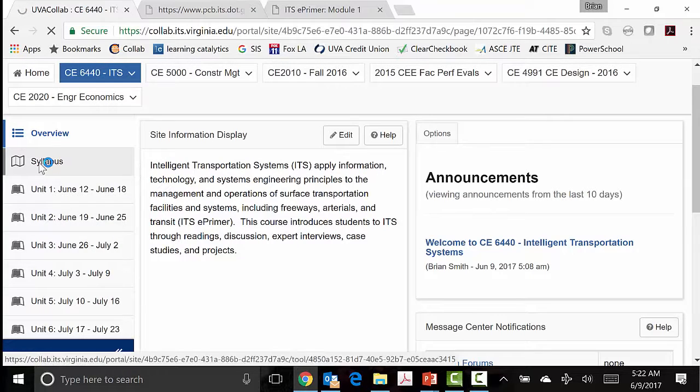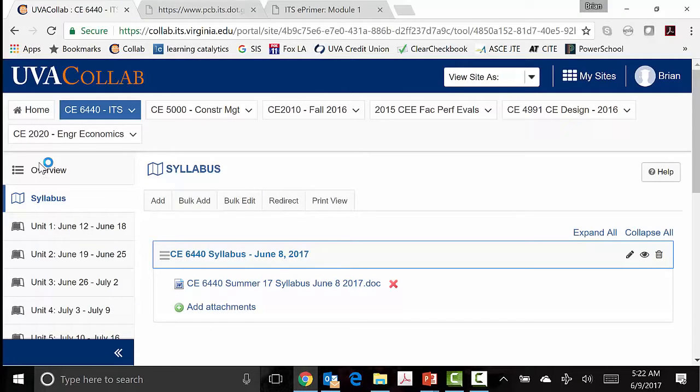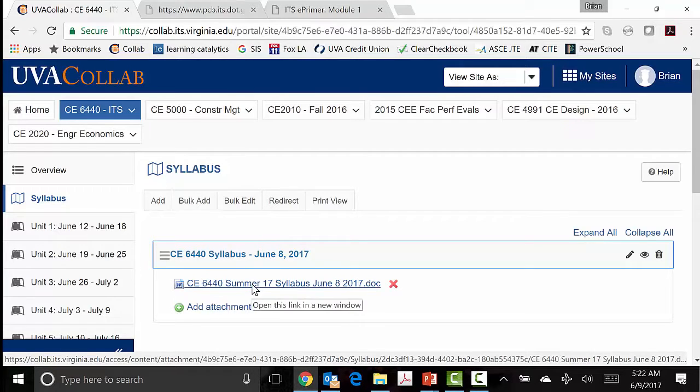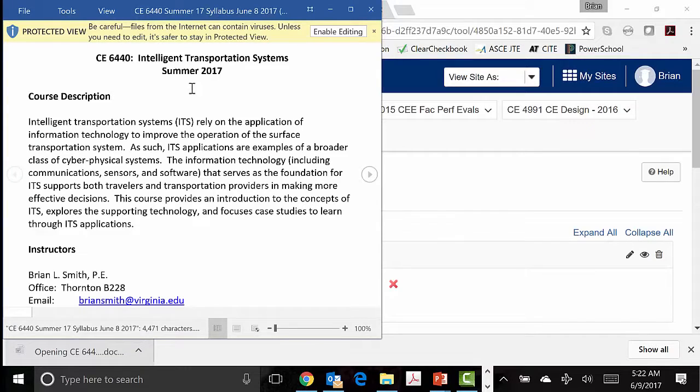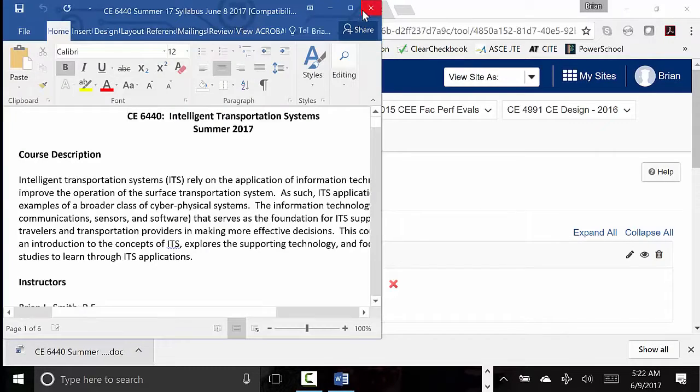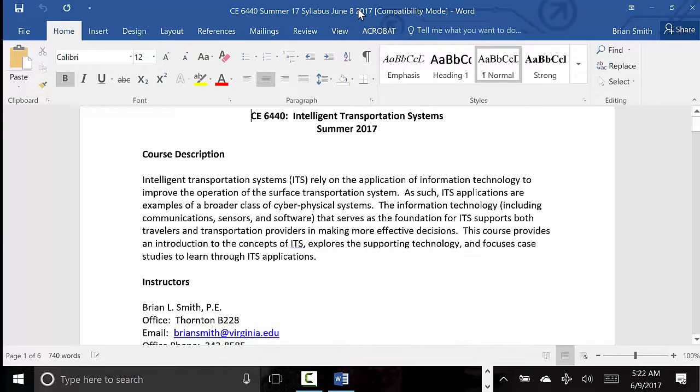So let's go ahead and jump in and look at the syllabus just so you have an idea of the overview of the course, and we will talk about how this course works as we look at the syllabus. Let me open this up here for us. So again, you see here that the idea of the course is to expose you to what ITS is, help you understand how to design ITS systems, help you understand some of the supporting technology, and basically just raise your awareness of what ITS is.